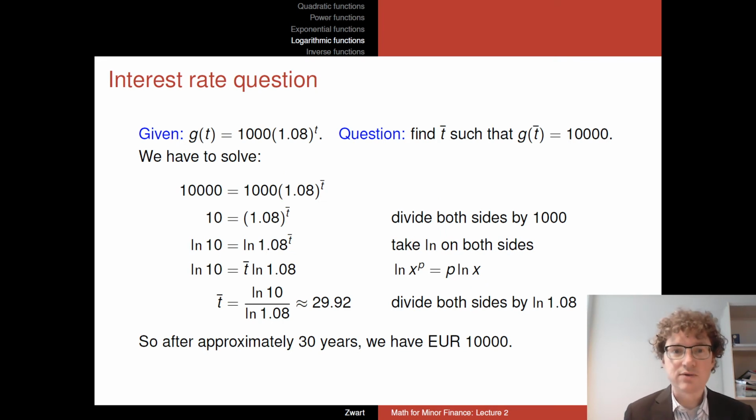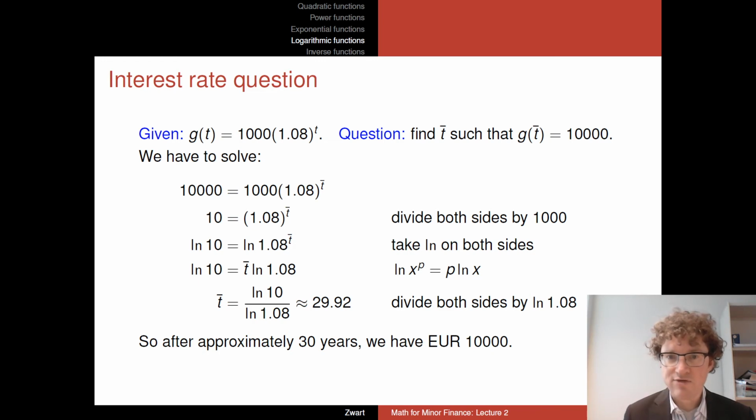Now let's get back to the question that we asked at the end of our exponential function video, which was, well, we had this bank account, a savings account, on which we got this whopping 8% of interest. And we were sort of saving for buying a car, and we put in 1,000 euros into the account. And this function, remember, g of t, was an exponential function which measures how much money you will have in this account after t years. So that was the initial amount, 1,000 euros, times 1.08, the annual growth factor, to the power t.